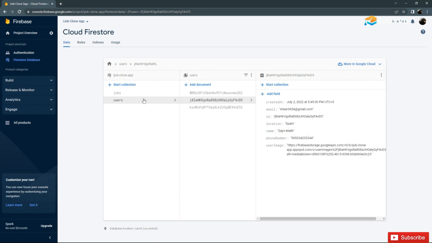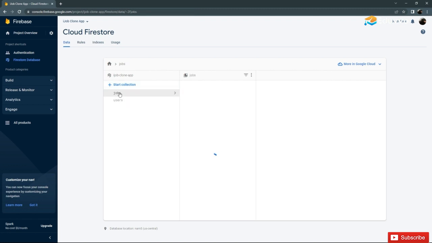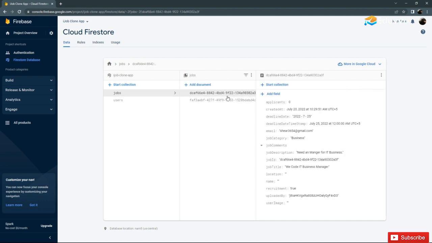And if you go back to the jobs collection, that first job, as I told you before, it didn't get the name, user image and the location, because we uploaded that job before, and right at that time we didn't implement the method which will get the name, user image and also the location.